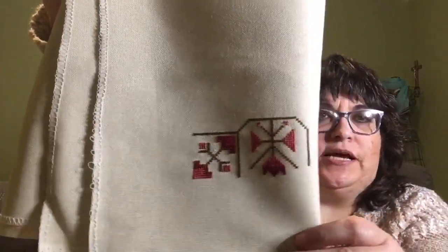My stitching has really slowed down living here with the girls. You sit down to, and I am not complaining, you sit down to stitch and that's when Gemma wants to sit in your lap and or we go outside. Well, now it's getting colder, but we go outside to play and all that stuff. But only little ones.